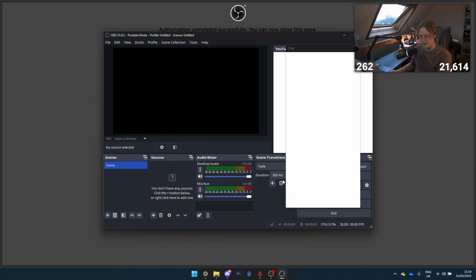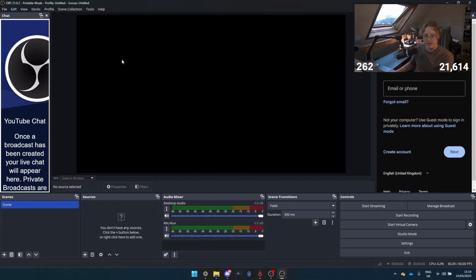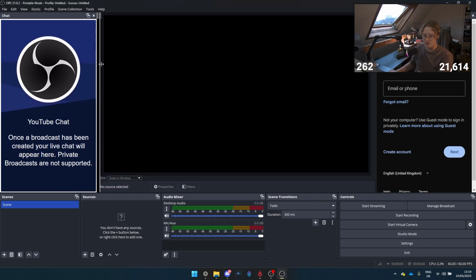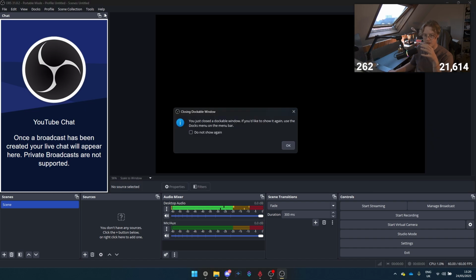So we just apply the settings, and once it's applied, here you get the YouTube chat. This is one thing that's really good now from OBS. You didn't used to get it automatically, but now you get the YouTube chat, which will automatically pull your YouTube chat once you start the stream. And here is your YouTube live control panel. Once you're logged in, you get information from all your streams and everything. But that's not something we're gonna worry about right now.